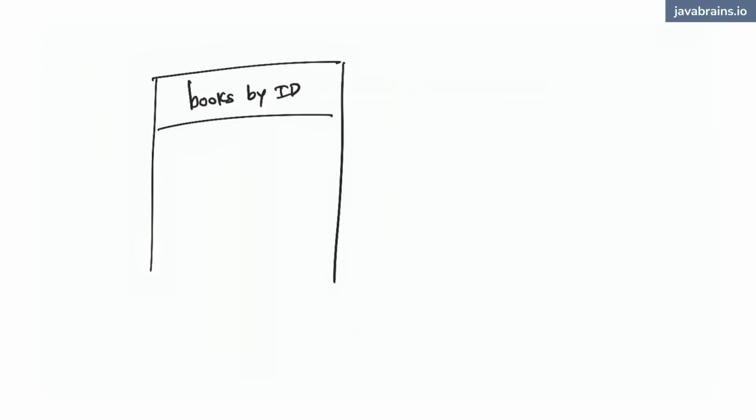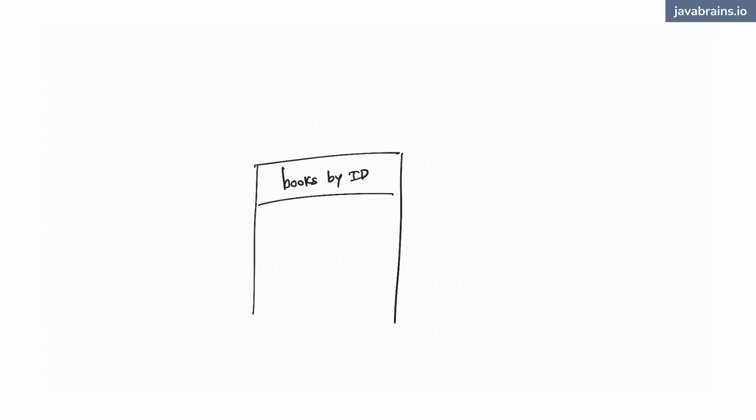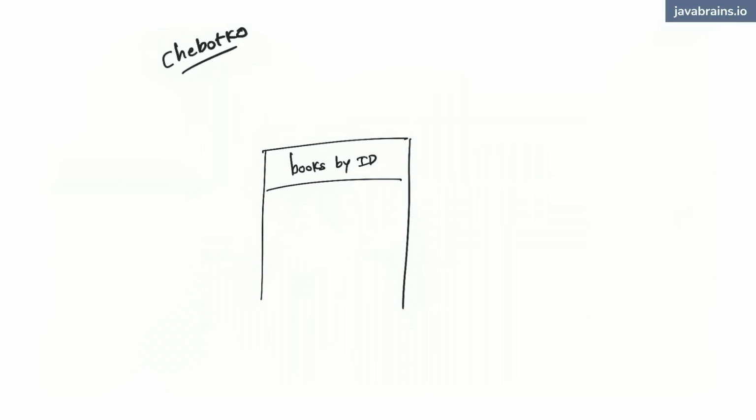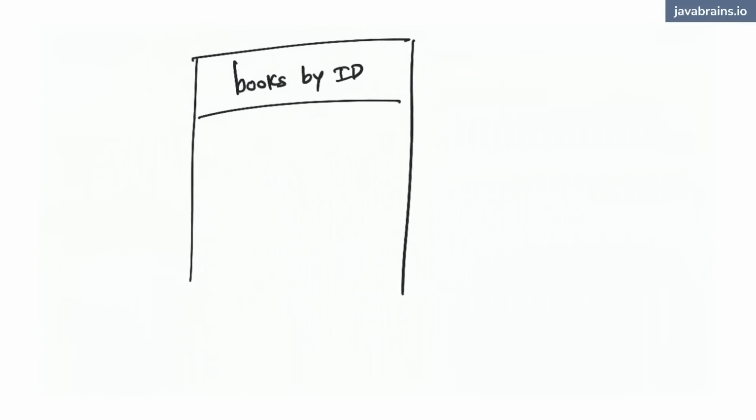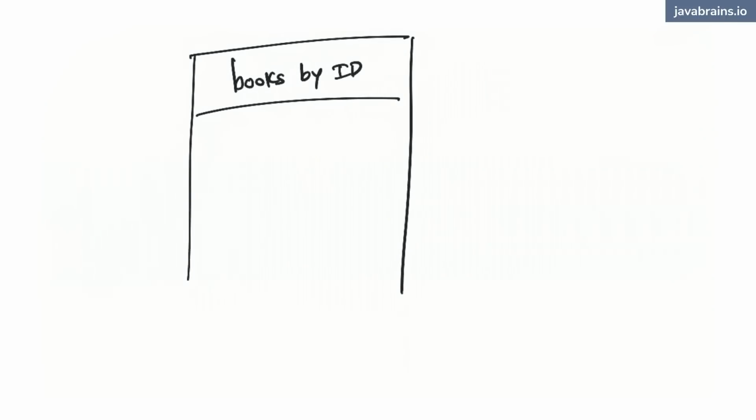Okay. And what I'm doing here is something called a Chebotko diagram, all right? Chebotko, I don't know how it's pronounced. What this does is it allows you to have a rough idea of what the Cassandra tables are, and identify what the keys are, what the sorting order is, what the clustering column is, and all that stuff. You can easily take this and transform it into actual Cassandra tables, okay?